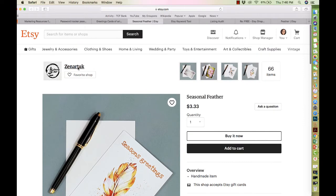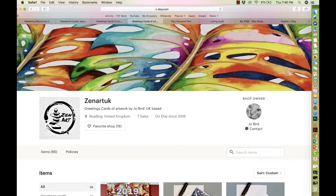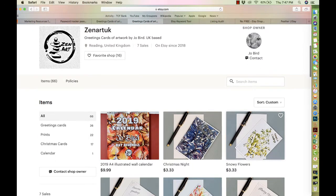The last thing I talk about is the curation of your shop — the overall look, branding, and cohesiveness. I do like the fact that you have a logo, so that's good. The profile photo I would change to a human — like your face, since you're the owner. People want to know who they're buying from, it looks more professional. If you want to take your Etsy shop to the next level, you have to treat it as a real business and stand out. I highly recommend doing that because it makes you stand out from other people.